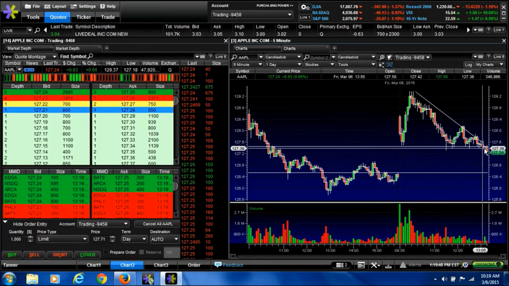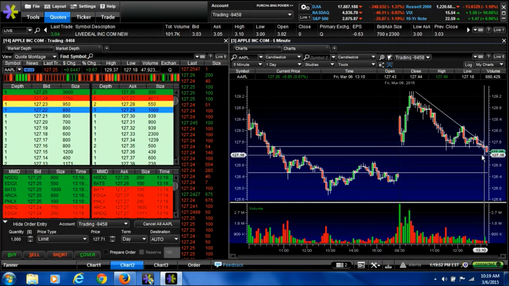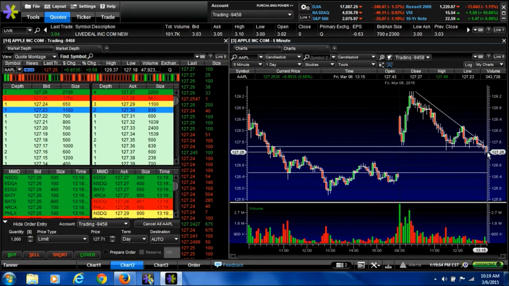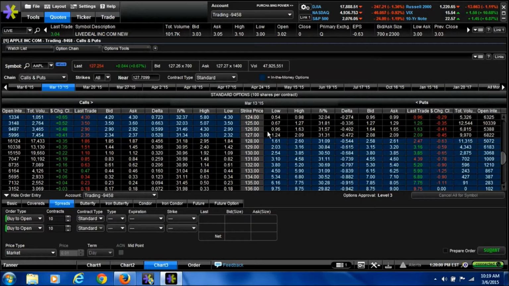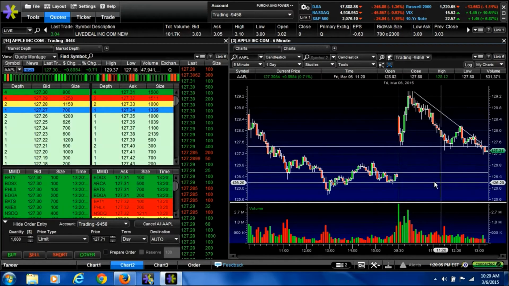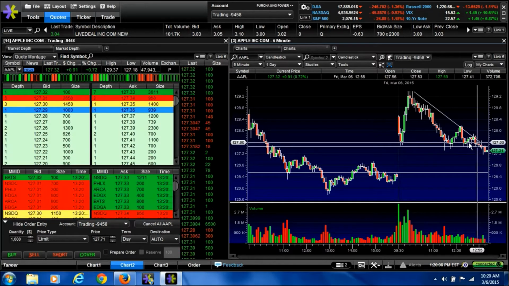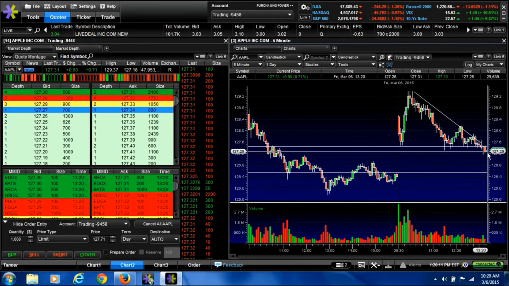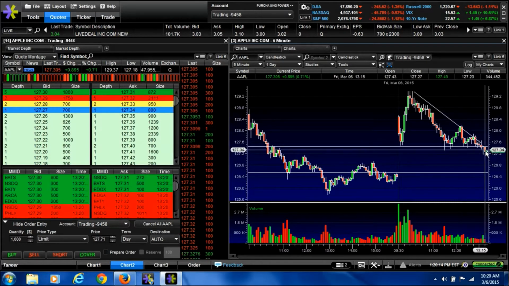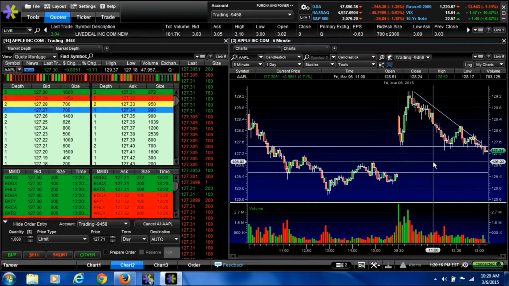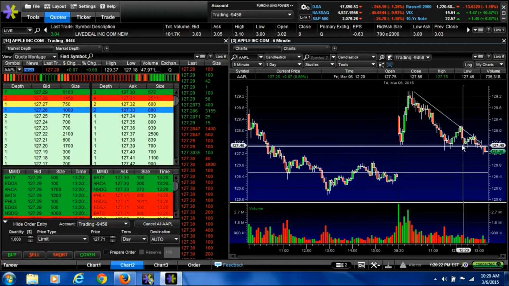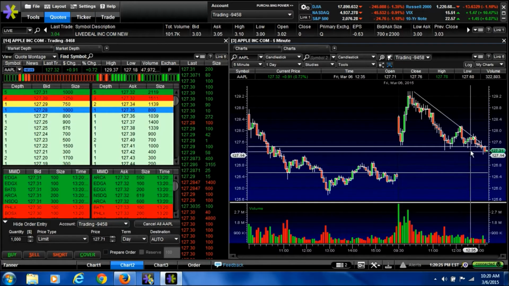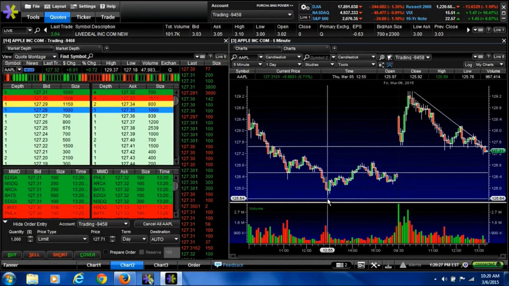As you can see now, we're getting another push downwards, retesting the previous low of that candle right before. This would be a situation where we're looking back and forth between our options chain, 207 by 209, and our chart to see how things play out. Right here, we got that nice push downwards. Right now there's some buying pressure coming in, but we want to see the sellers overtake this and drive it down even further. We have the break below on that lower descending triangle trend line, and we want to see a continued push downwards.